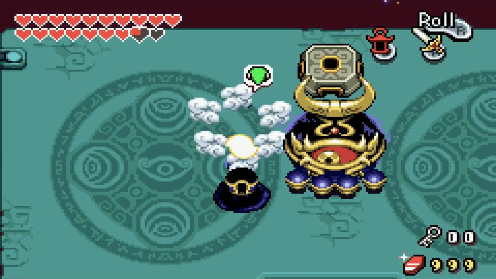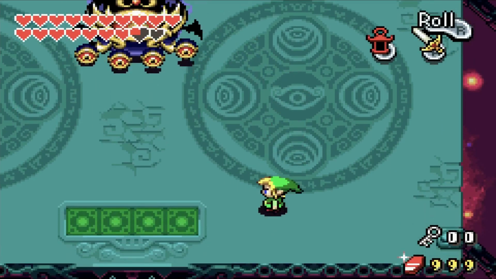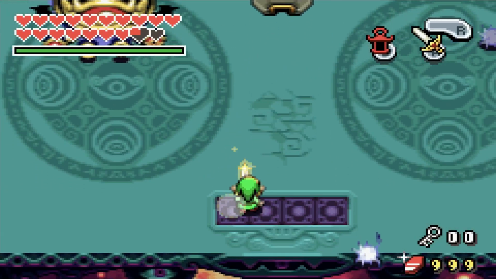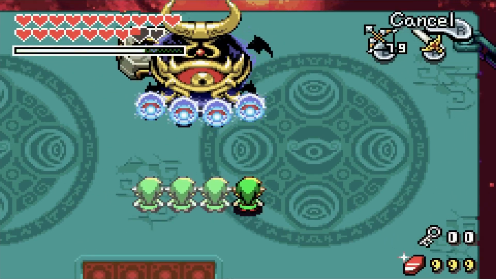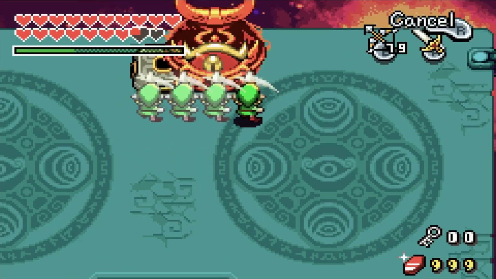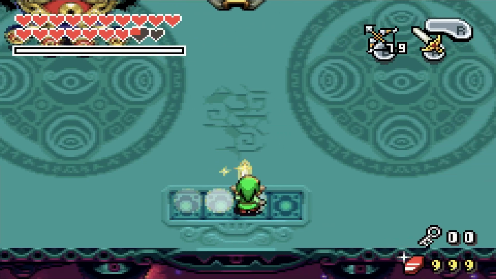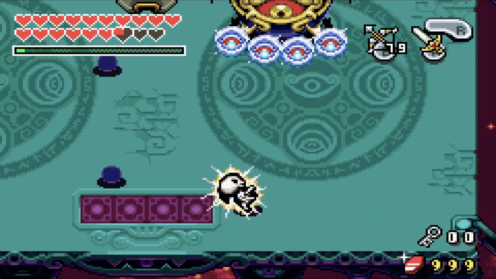And now that we've destroyed all his arms, he grows six wings and now has those eyeballs in the front. We just need to grab our clones here and smack all those back at him. There we go. Grab our clones again. Avoid that.